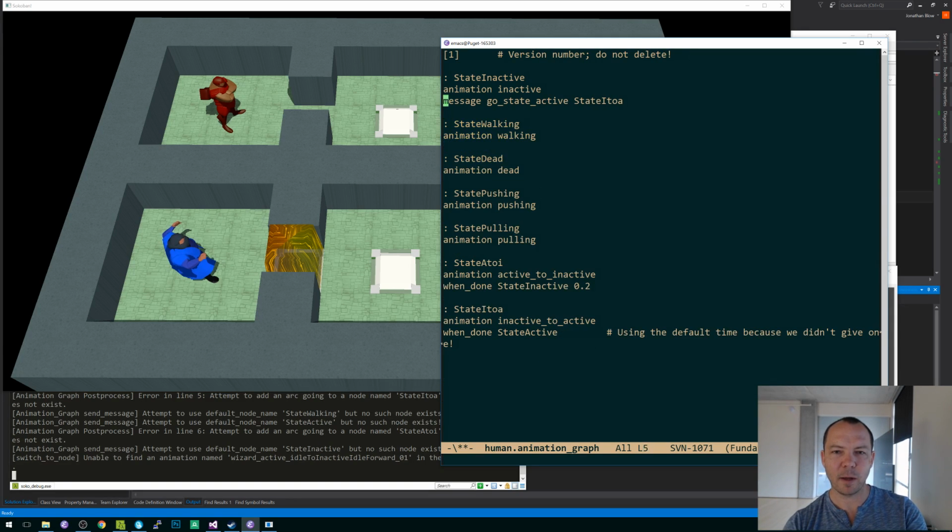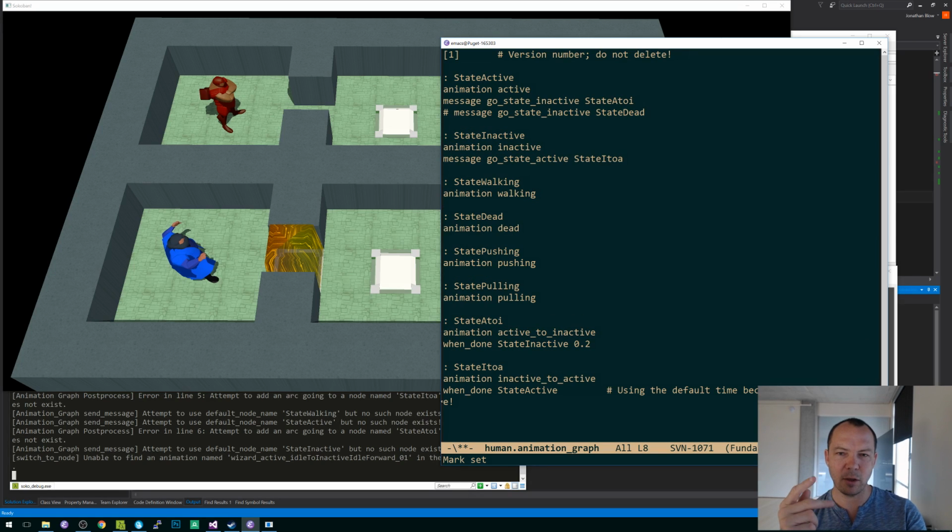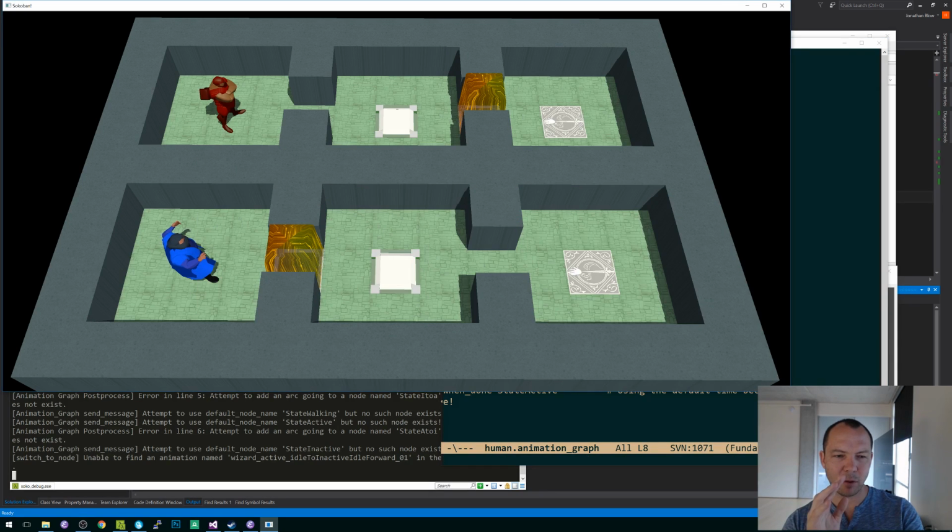So if I swap my active and inactive states, so their indices changed, but we're not out of range, the guys are just going to get confused about which state they're in, but they're already playing the wrong animation. So I guess what'll happen is they'll play the transition that's not appropriate to their animation. I don't know. It's not particularly easy to spot us being in the wrong state right now.